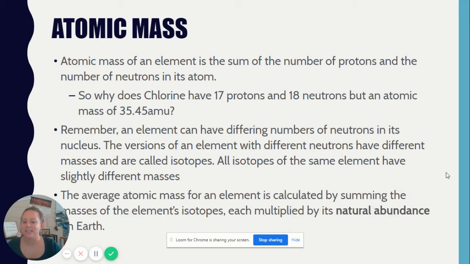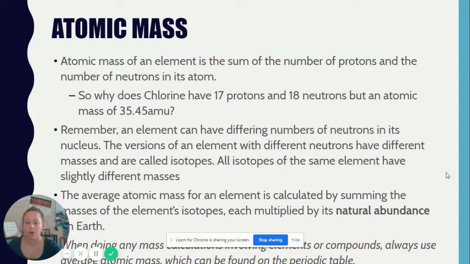The way scientists calculate this is by something called natural abundance. So they have to figure out, in that sample of chlorine that I have, how much of it has 18 neutrons? How much of it has 17 neutrons? How much of it has 19 neutrons? Okay? So they find the abundance of each isotope, or how much of each isotope naturally exists. Okay? The process of doing it is actually pretty cool.